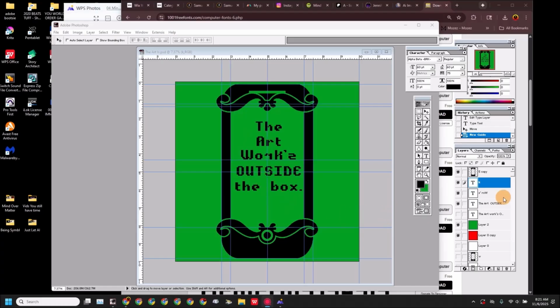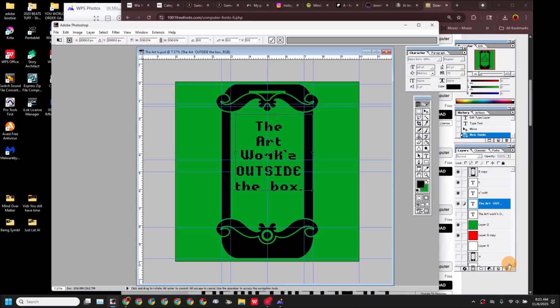But it's because probably the type is not rasterized. So, if I click on this one so you can see it and hit Control T, see how there's space on this side and no space on this side? It's because with the letters there. There's something... Either there's something over here, or it just gives you extra space on that font on this side. So, when you rasterize the type, that space will delete. And then you can group all the letters in one group once you get your text how you finally want it.